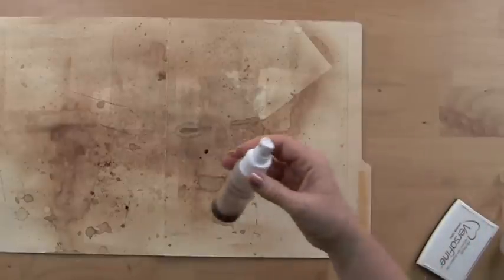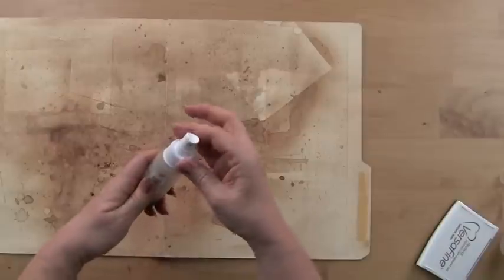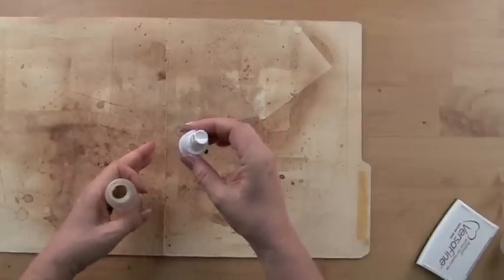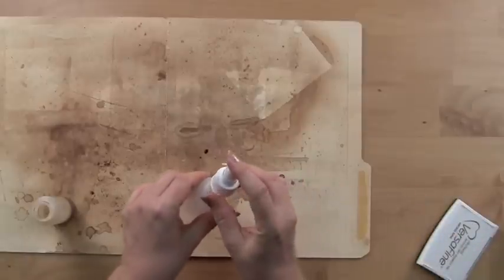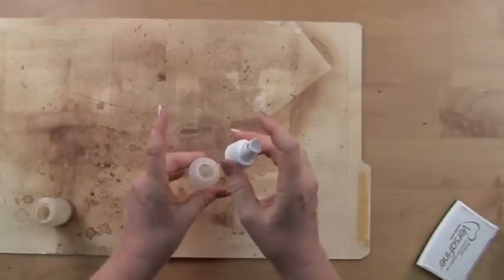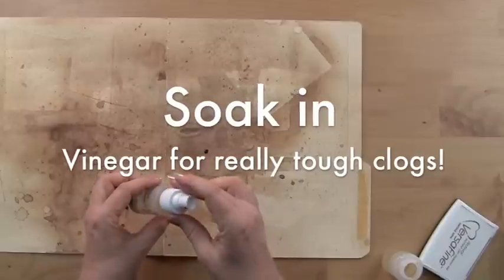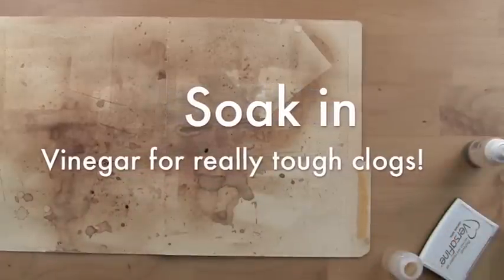Just a couple of pointers at the end in terms of cleaning up: if your spray bottle gets clogged, take it apart and soak this part in hot water with this end in the water. Allow it to work on the spray until it's clearing and coming out through the top — then you know you've cleared it and can use it again. It's best to store it clean before putting it away for a while. That will give you lots of fun ideas for your coffee spritzing!